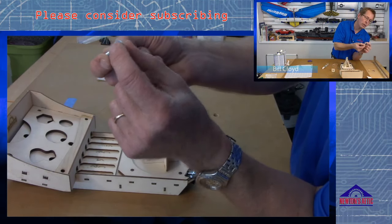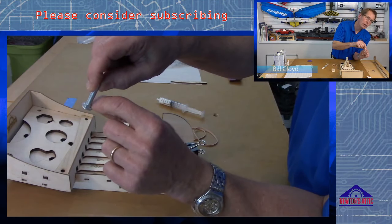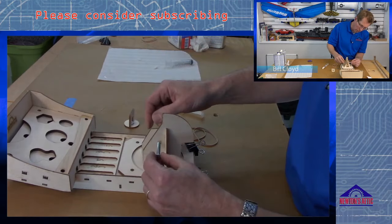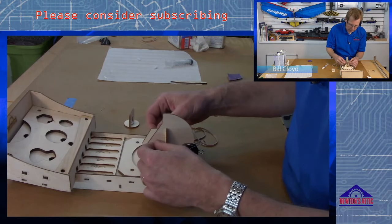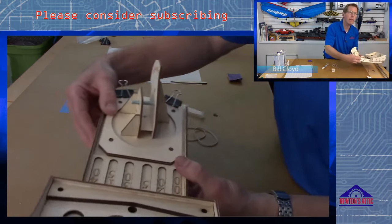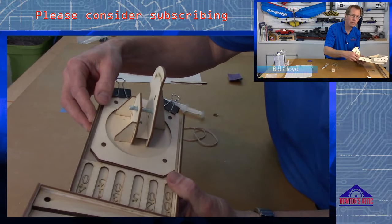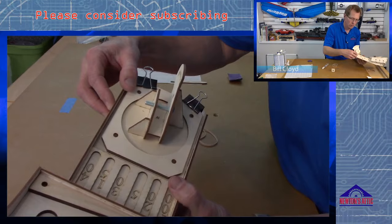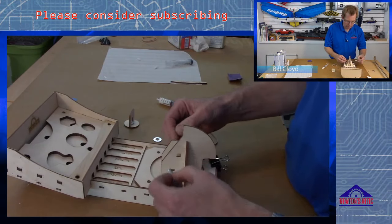Since you can't put a wrench on this top part, it's round, okay? They make that little square so that it can drop down in a hole and the corners bite, and that's what keeps it from turning when you put the nut on the other side. So I want to test fit it, make sure that my bolt goes all the way through there. See, that should stick out about half an inch or about 12 or so millimeters. All right, looks like it fits fine. I'm gonna take it back out.